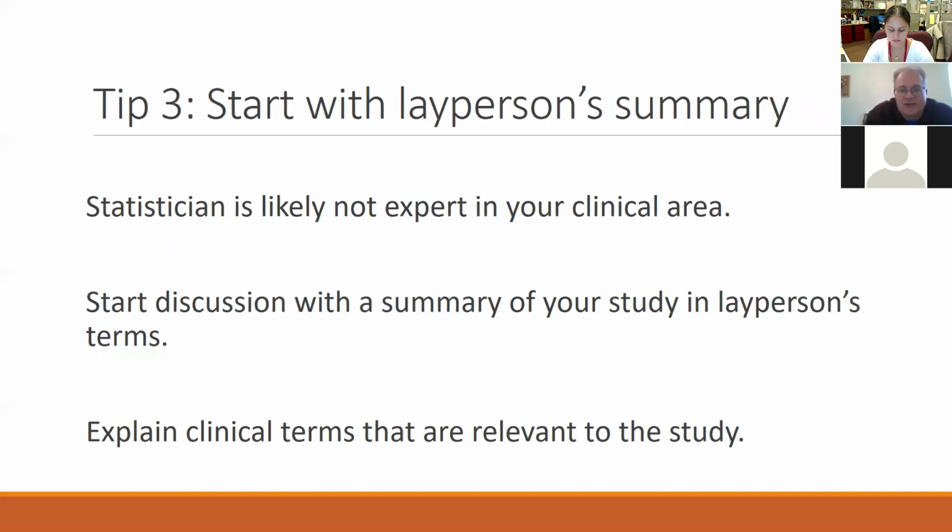So the statistician obviously is not an expert in the clinical area that you're researching. So it's good to kind of give them a layperson's exposure to the topic. So explain the clinical terms that are relevant to the study. They're obviously not going to know all the medical terms, for example, that you would know.